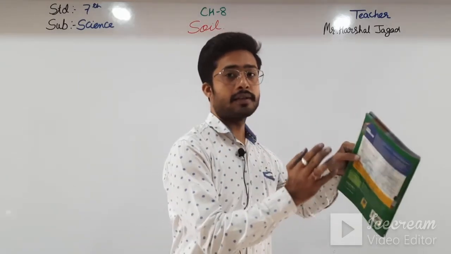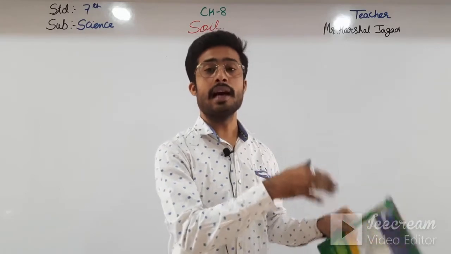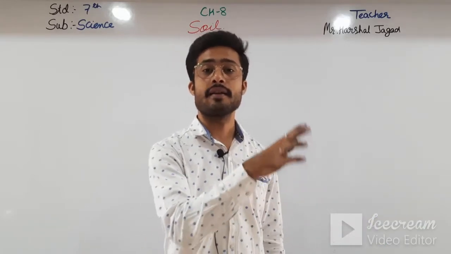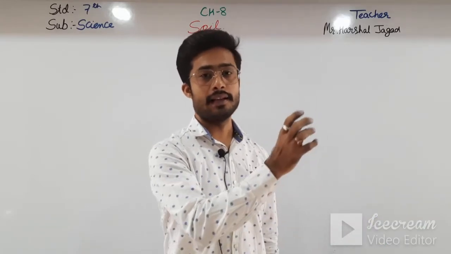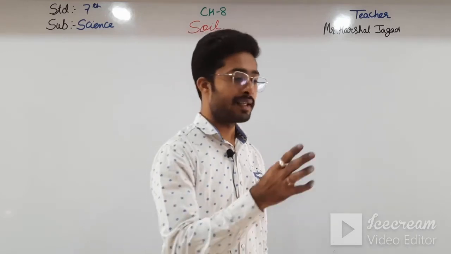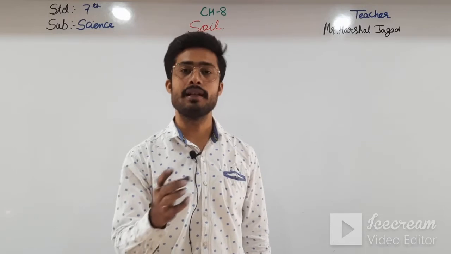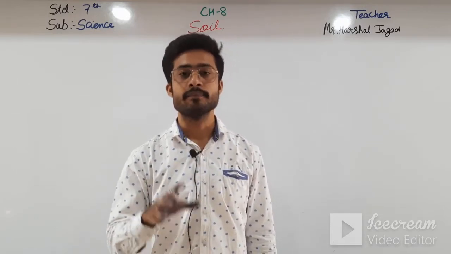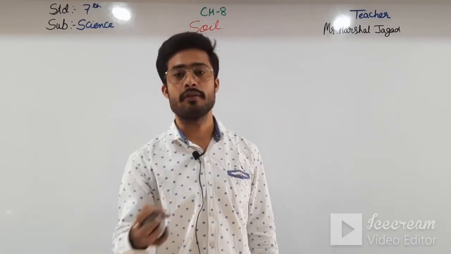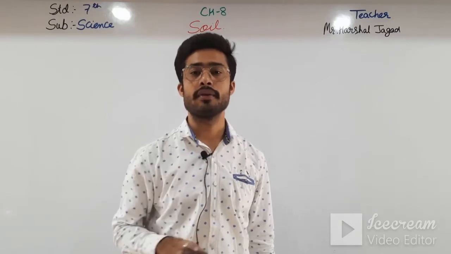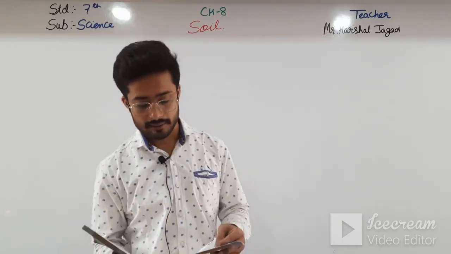so the soil that is formed from that rock will have what? It will be rich in that mineral. If the rock is rich in calcium, then the soil formed from it will have more calcium. If the rock is brown in color, then the soil formed is also brown, dark brown in color.